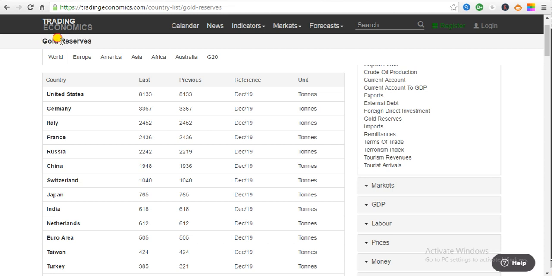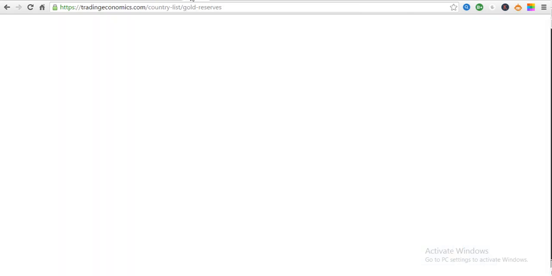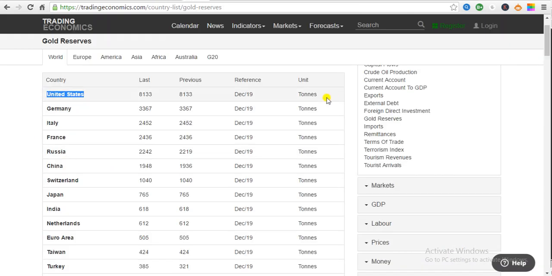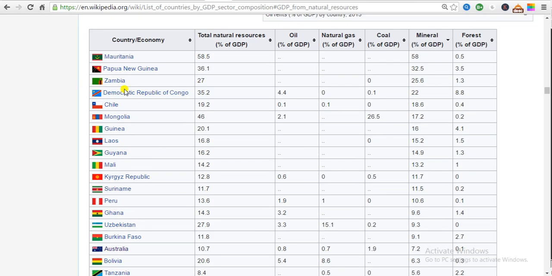But in actuality, the countries that have these in reserve, that keep them, that want them, that buy them, that have them the most is the United States. But it has none of it, but it holds the value of those things. So these things are very valuable, okay? Because the US has 8,113 tons of gold. So this resource will impact the United States positively if it's going to appreciate. And it will also impact these countries positively if it appreciates.